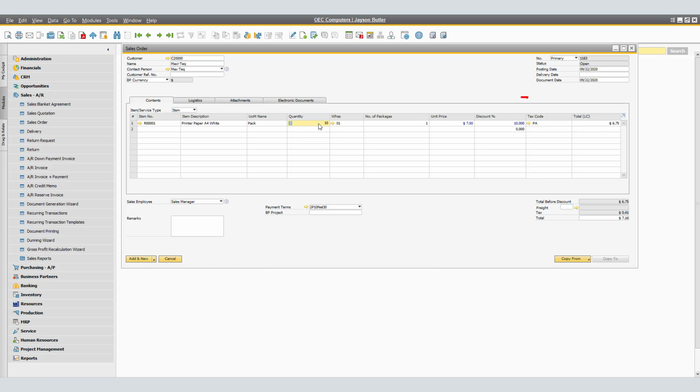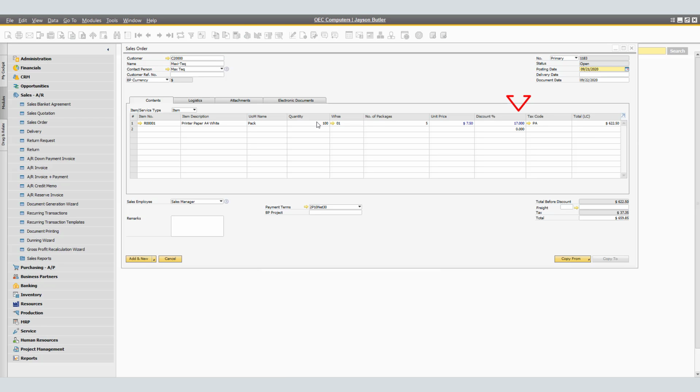If we change the 1 to 10, we will see a further increase in discount automatically applied. Instead of $75 with the 15% discount, lowering it to $63.75. If we change from 10 to 100, we see a further increase from 15% to 17% to a total of $622.50. By changing the discount date from the 22nd to the 21st, we see that the discount for 100 units is giving 0% discount because it falls outside of the validity date.